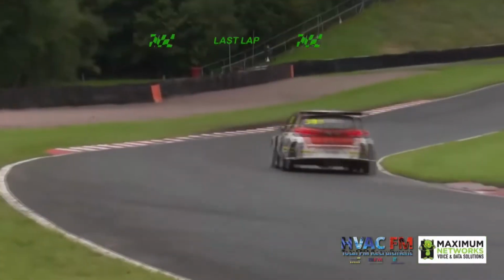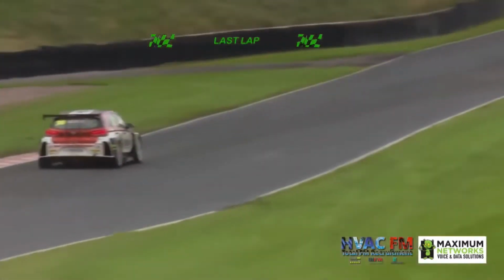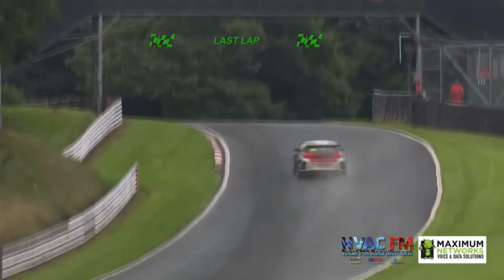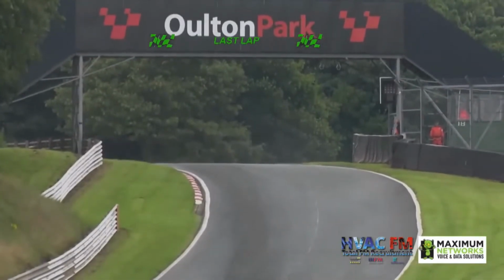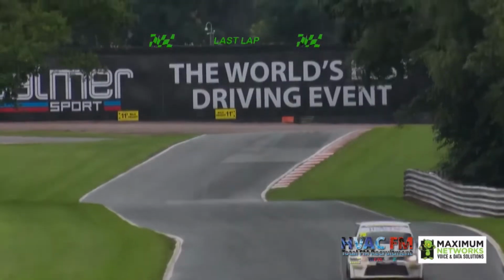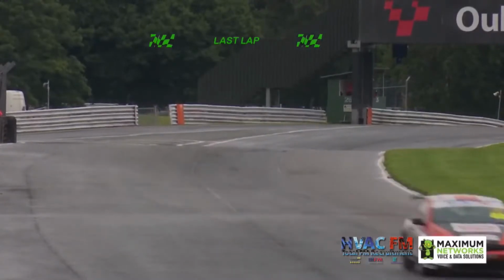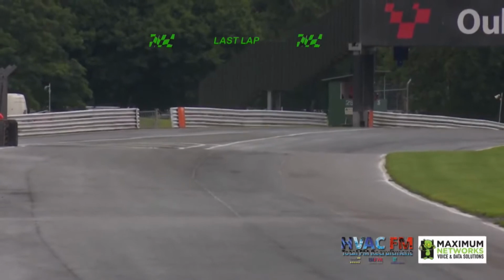Lewis Kent, though, heads out of the Hislop chicane into Knickerbrook corner. Is he going to set another fastest lap, I wonder, here on the final lap of the race? It's definitely starting to dry up on that racing line. Bear in mind, we've still got 2 more races to go, so I think if it doesn't rain again, it might be a full dry line by the end of the day.